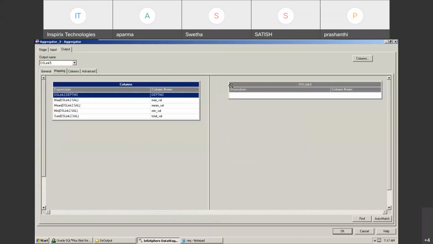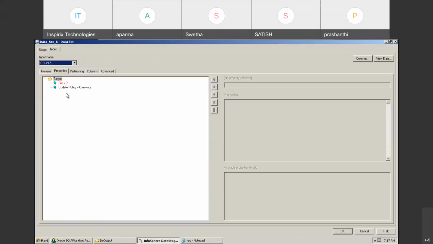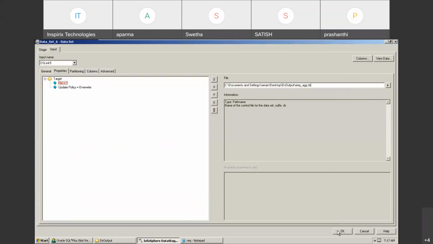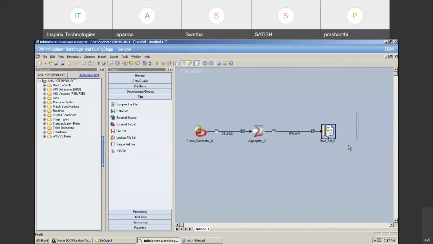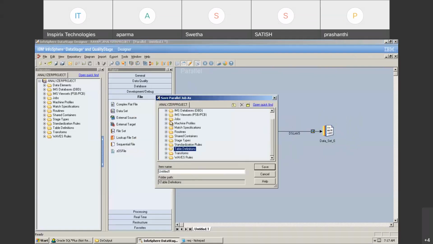So you simply drag and drop all the columns to output and then store a file. I'm going to store the output in a dataset. The extension of a dataset is generally .ds: emp_aggregations.ds. Dataset is designed for the DataStage environment only. You cannot read this file outside of the DataStage environment. I will show you that. The job name is emp_aggregator_job.